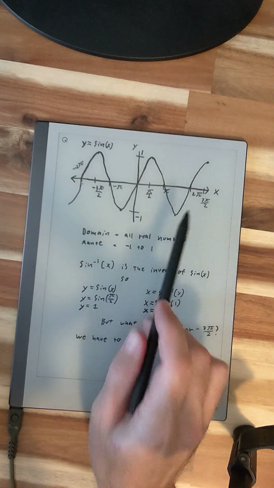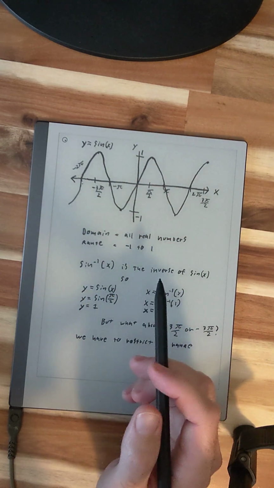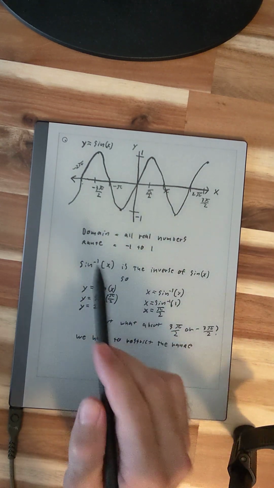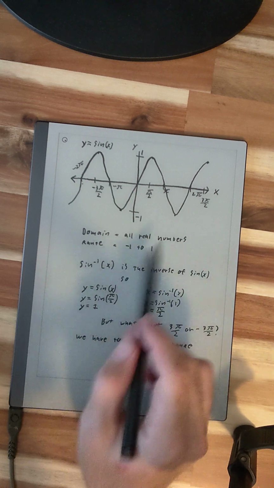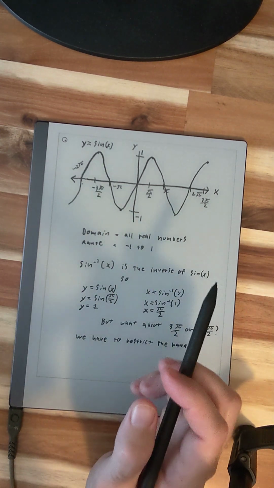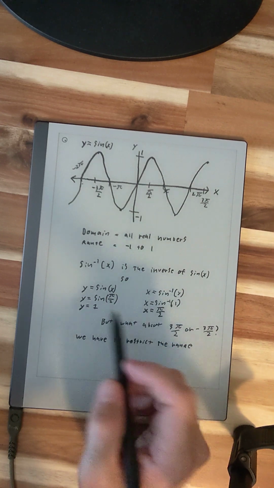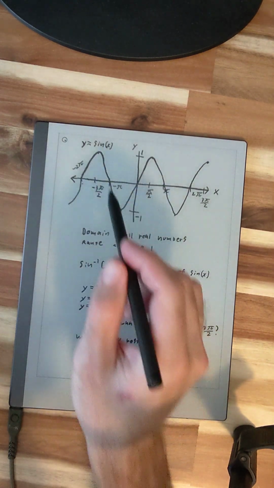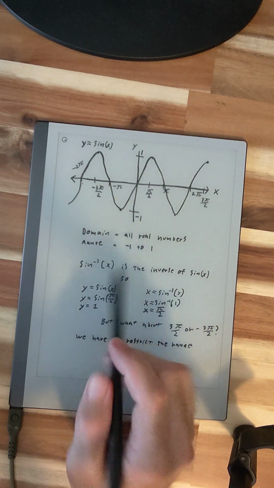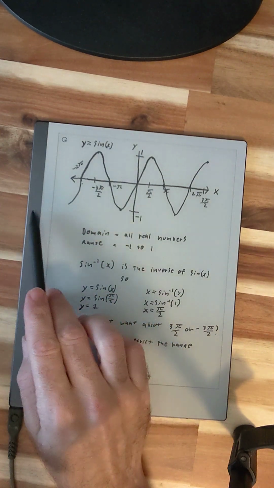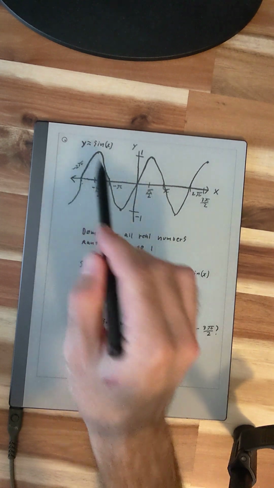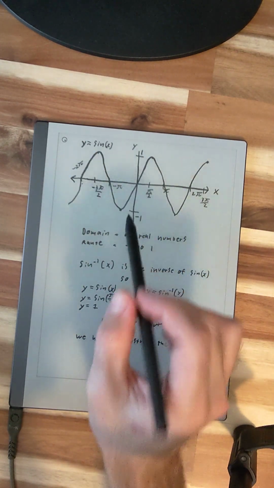Sine of x is here, right? And you had asked about the inverse sine of x, and I wanted to make a point here of why the domain for the inverse sine of x is what it is. So the inverse of any function is basically the reverse of the function. In this case, we have sine of x, periodic, goes forever in either direction. The domain, so basically what we can put into sine of x, is all real numbers from negative infinity to infinity. And it always oscillates between 1 and negative 1.